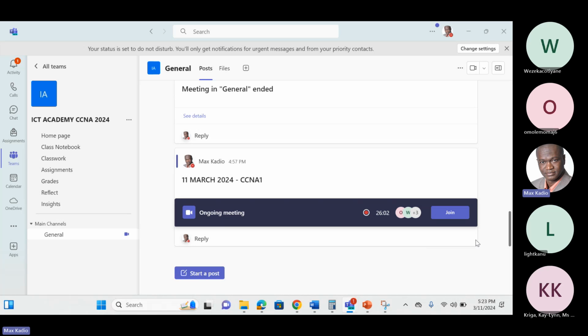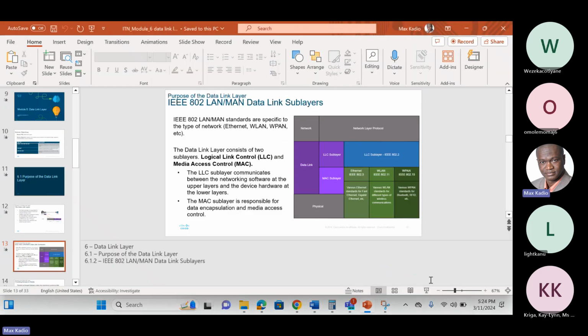This one, and I put it here. Outgoing meeting. I put it here like that. And we cut away. Okay. Yeah, we continue.